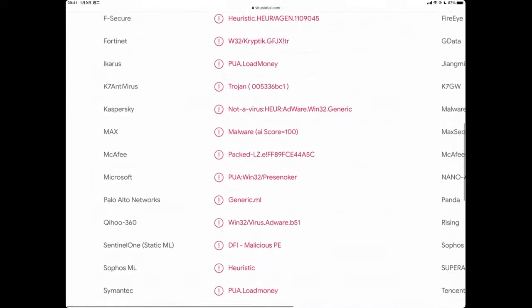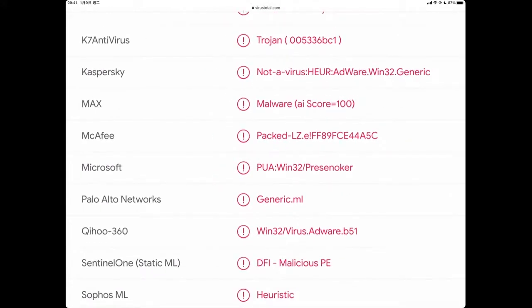For example, Microsoft. Among these 71 antivirus engines, Microsoft labels this malware sample as PUA. P means possible, U means unwanted, A means application. So Microsoft labeled this malicious file as probably an unwanted application, and it is a Win32.